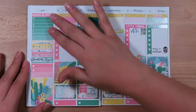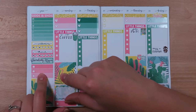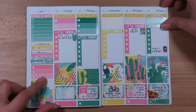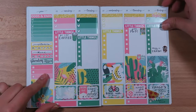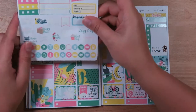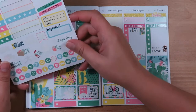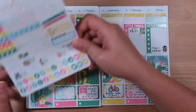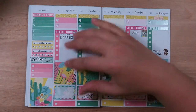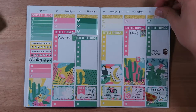I tried something a little bit different. I added this little three checklist thing on here, and I'm wondering, I might use that as like top three priorities, or maybe it's like a to-go list. Otherwise, I think I might even just use some of these icons and just kind of have a mismatch if I need to buy a gift or something like that, or if I have a doctor's appointment I need to schedule. So I don't know, it just might be my extra bit that I need so I don't have to be flipping back and forth to somewhere else.